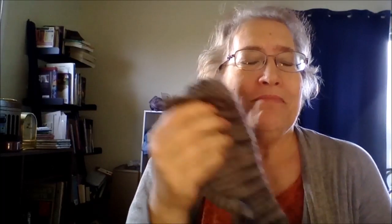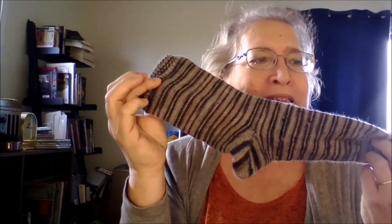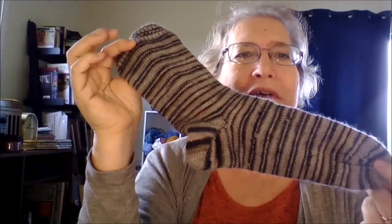Let's see. Then I finished my son-in-law's socks. I'll only hold one up right now. This is the sock yarn my granddaughter picked out for her daddy when we were out in Lake Tahoe, State Line, Nevada. And this was from Misti Alpaca in the Eiffel colorway, and I love how this worked up. I like the heels too. So anyways, that's going to be mailed to them.